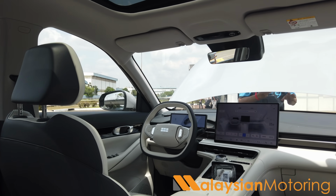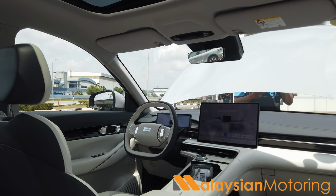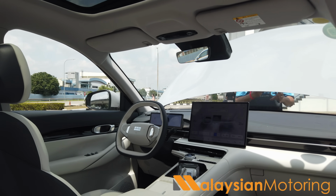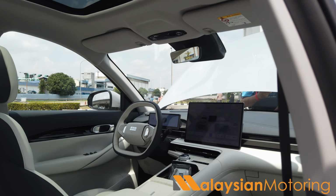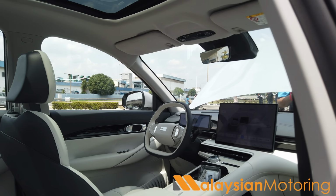So as far as I can tell from here, the seats are very comfortable. I've got ventilation cooling my backside, and I can't speak much of the user interface because this Flyme Auto system, which was developed in conjunction with Meizu, which is also owned by Geely, it does seem to respond quite well, but of course naturally everything is in Chinese, which means I have very little ability to interact with this, and so I just have to pray that everything is working the way it's supposed to. But overall, everything does seem to be responsive enough.